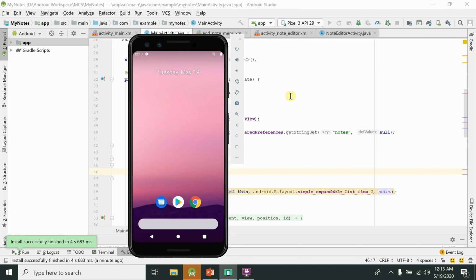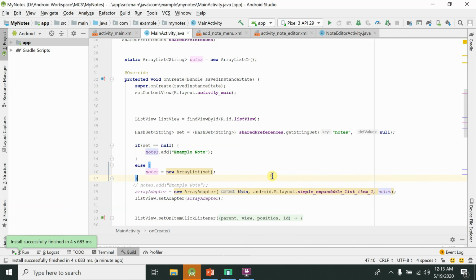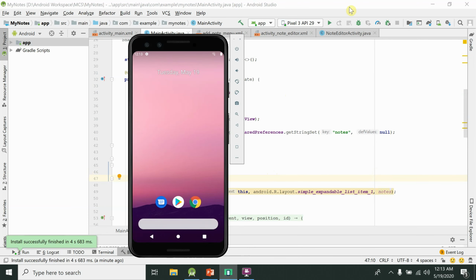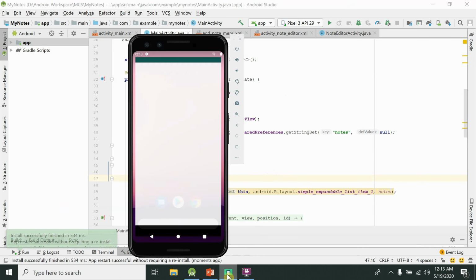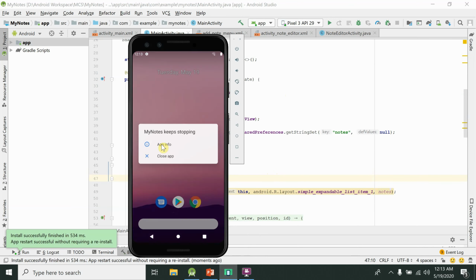Okay, so I'm going to run it. So it says that nodes keep stopping.